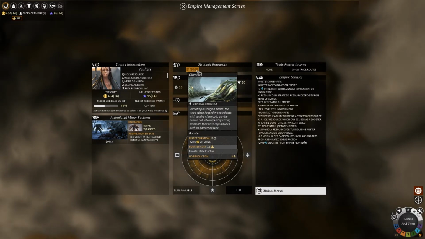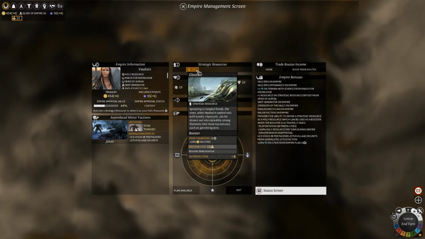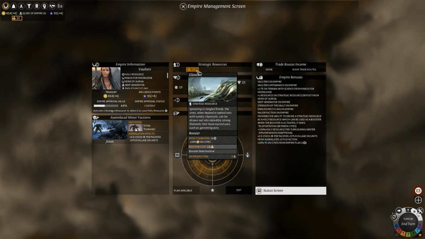I have a strategic resource. I've actually discovered this in ruins. I don't have a glass steel extraction facility, but these can be used to build equipment, and they can also be used as a booster. So this increases dust by 20%.